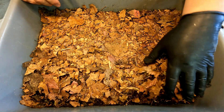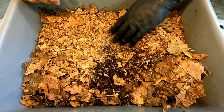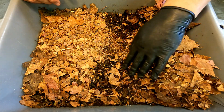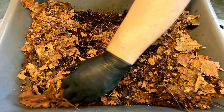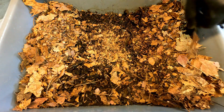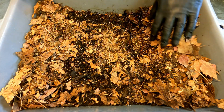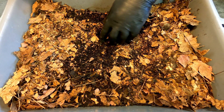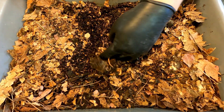I think last time we fed, it wasn't all that big of a feeding. I'm curious to see how the progress of the food we gave them last time is holding up. The feedings lately in all of my bins have been focused very heavily on making sure the feedings go hand in hand with a really generous portion of bedding. Pretty much on every occasion I use a bunch of fresh leaves to cover up with. After about eight or ten days, these leaves are probably primed for becoming yummy worm food.